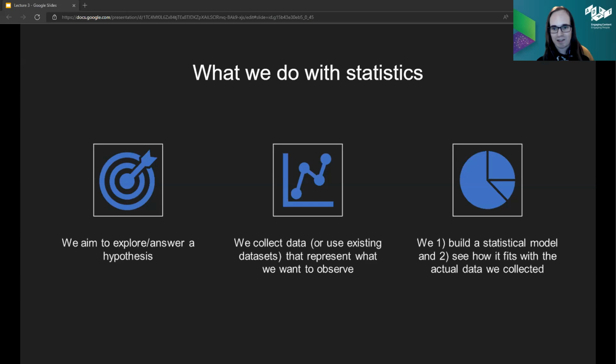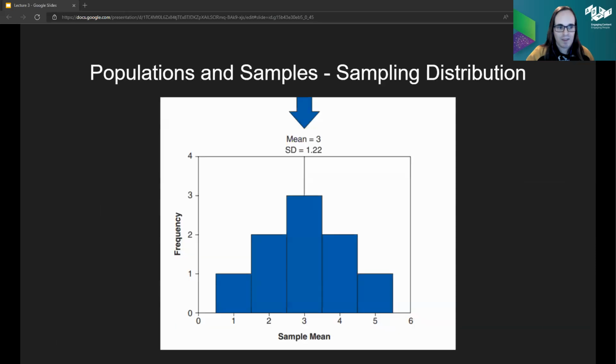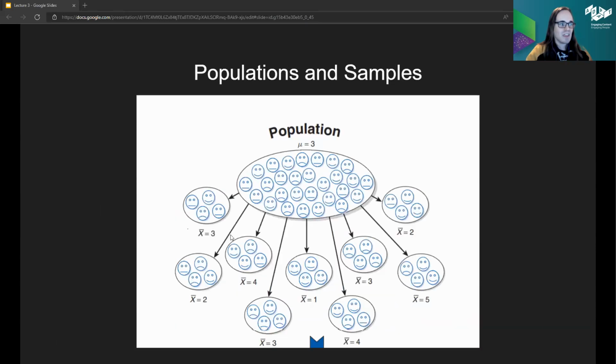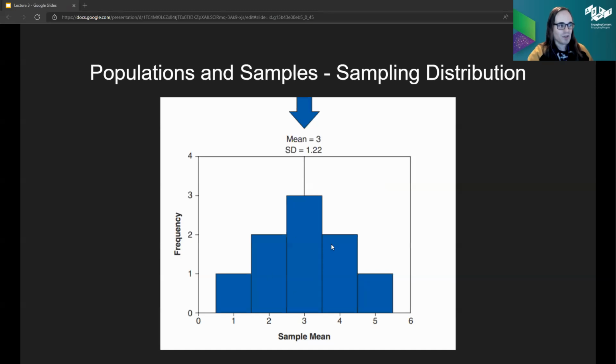Someone said, how do we define or pick a sample? It might have different means for different samples. Yeah, that's part of what this illustration gets at, that each sample will have a different mean. That's why if we had this sample, for instance, the one where their mean was 1, where the actual population mean was 3, that means our sample mean was not the same as the population mean for our variable. But because we know our sample mean will be somewhere on this distribution, it might be at the low end, it might be at the high end, we can at least draw an interval of all the possible values for the population mean, or all of the values within 95% certainty.